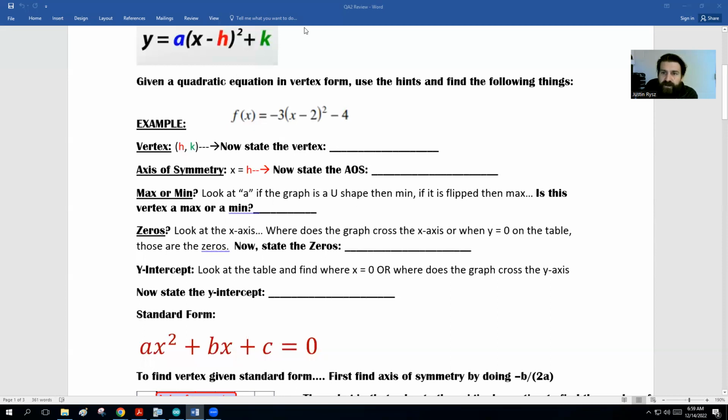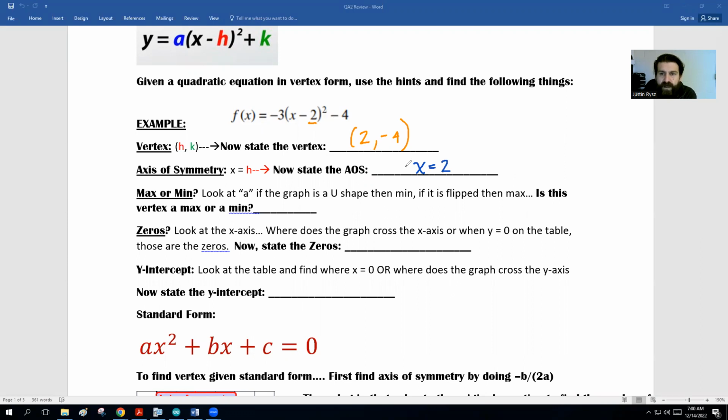All right, so first off here, we're looking for the vertex. The vertex is at (h, k). h is the number subtracted from the x, so that would be 2. And then k is the number being added on at the end, and this would be -4. One thing you could always do with these is type them into Desmos or a graphing calculator and just verify that. The axis of symmetry is x equals h. So if we wanted to name that here, we are going to say x equals 2.